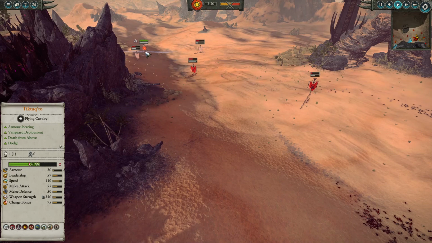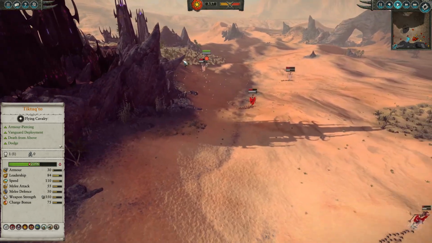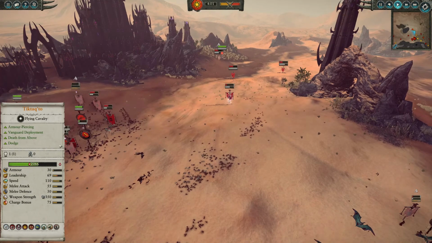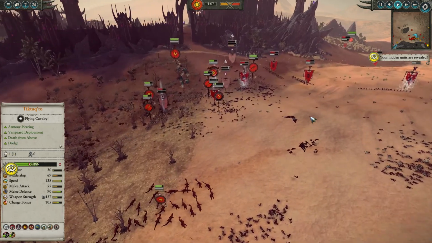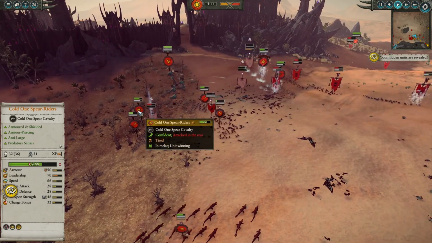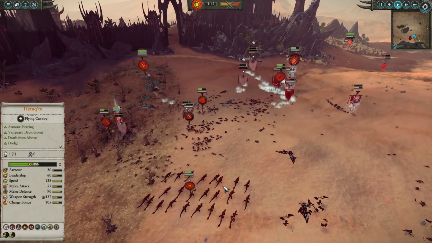So the balance of power is in my favor. My caster, after he summoned his Manticore, I'm just sending him to chase this assassin off the battlefield. One of the benefits of having fast units: when your caster is not gonna cast, just send him to escort fleeing units off the battlefield. That's a nice usage there. But yeah, we were able to catch Plague Priest. Now he's surrounded by Cold One Spear Riders and Sun Warriors, so he's not gonna have a good time here.